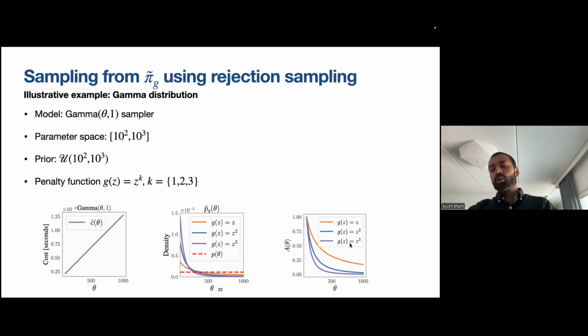Again, this is not really a problem because we are only sampling from very standard distributions here. So even if I need to sample millions and millions in order to get samples from this pi tilde, it's still very, very quick. Yeah, even if I want to do a lot of penalty, like cost to the power 3 or something. All right. So that's related to just sampling from this.